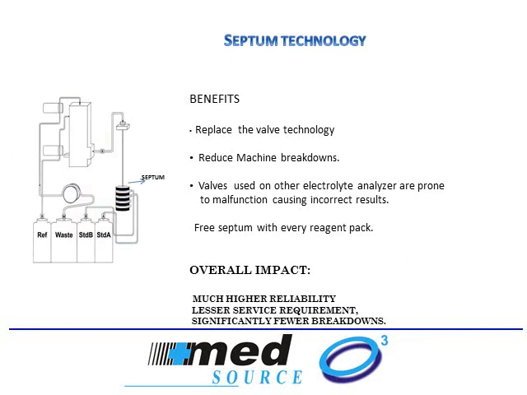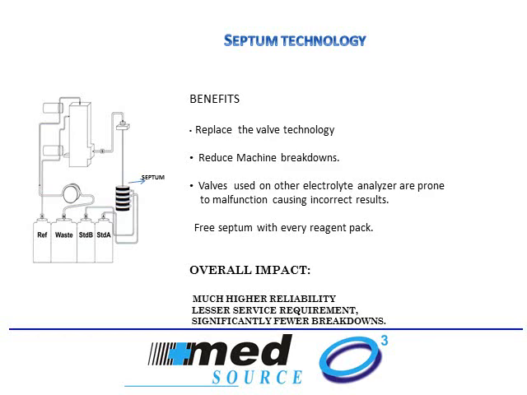The next unique advantage which Ozolyte offers is septum technology. All electrolyte analyzers use what we call a valve. A valve is nothing but a kind of tap which controls the flow of liquid. So it can be closed, which would mean no flow of liquid, and open, which would mean flow of liquid. All electrolyte analyzers use valves. However, valves have a problem that they are prone to normal wear and tear. This wear and tear would cause machine breakdowns.